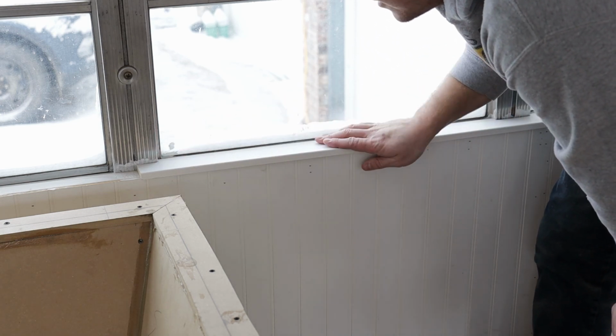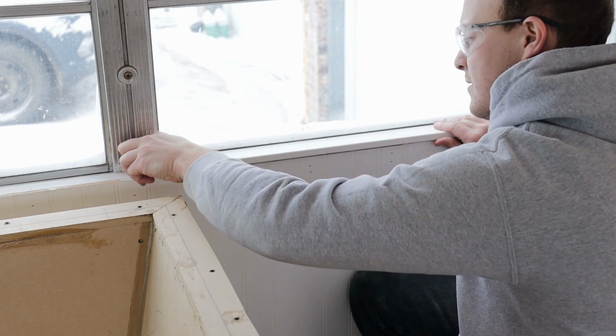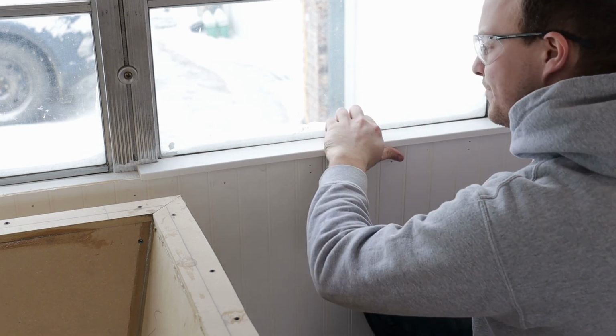Also on the underside of the trim, what I did is I took the saw blade, if I can roll this guy up to show you guys. It's a really nice tight fit. That's what you want with your trim. It's really nice and tight.